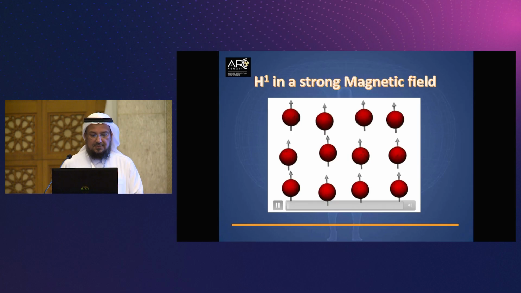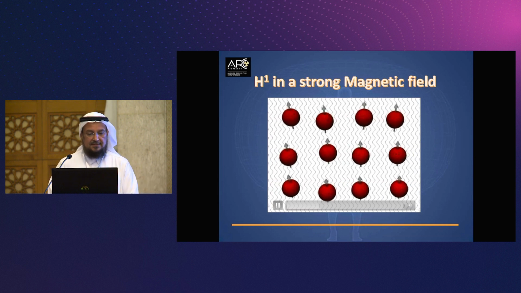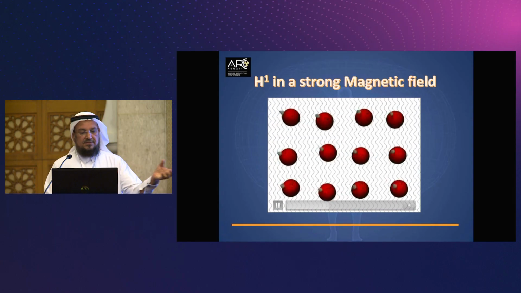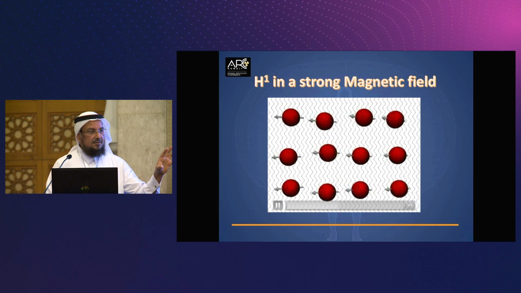So this is the situation when the patient is inside the magnet: the protons, the net magnetization, are all aligned with the main magnetic field. Now we will try to take them away from the magnet. We expose them to an external magnetic field, or what we call radio frequency waves, so they will start to move away from the main magnet. Then we will turn off that external energy.